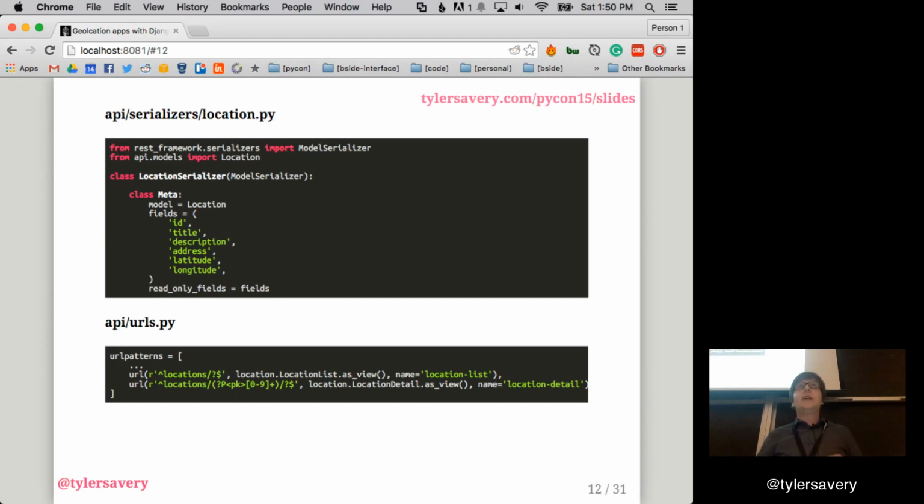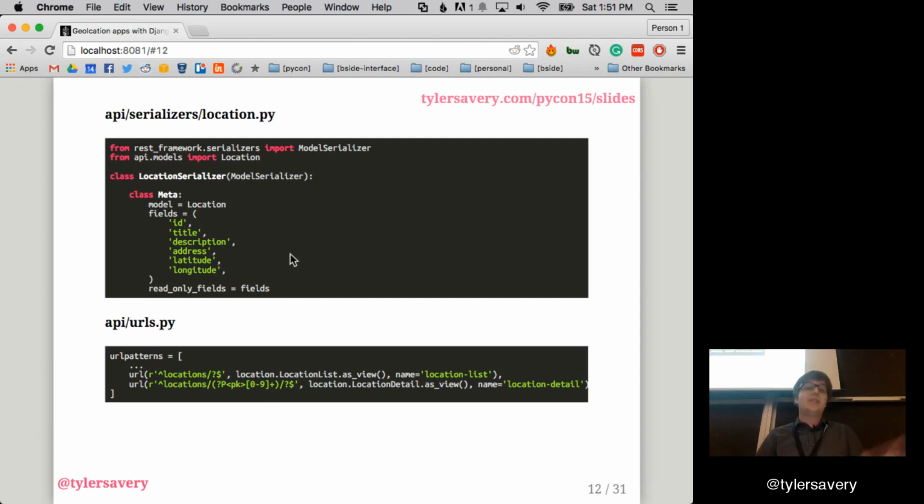Now, we're using Django REST framework. And how that really works is, Django in general is an MVT framework, model view template. The view is kind of like the controller in most frameworks. And in an API application, I like to think of it as a model view serializer. Serializer kind of being the template of what actually comes back, in JSON generally. So this is just listing all the different things we want to return back in the API.